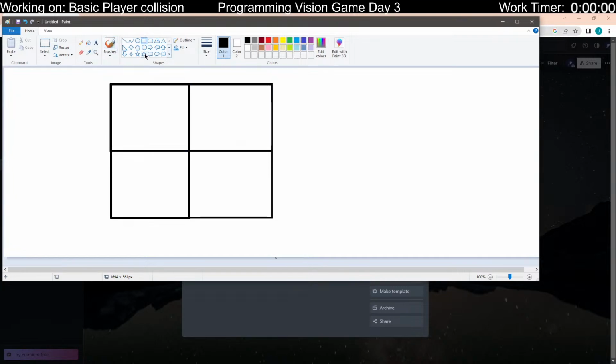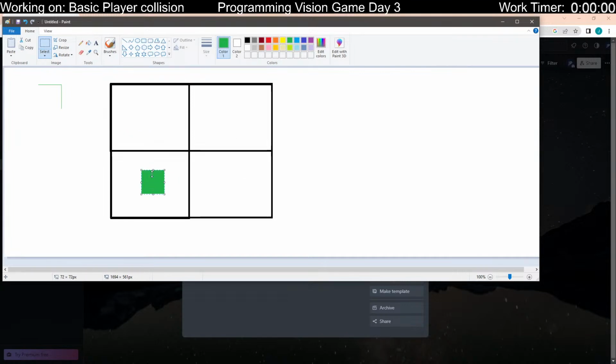And basically, we had a problem: whatever player chunk he was in, we would only check the one in front of us. So if he were to go above this, we would be checking that one, and then we would be able to walk through this one if it wasn't solid.